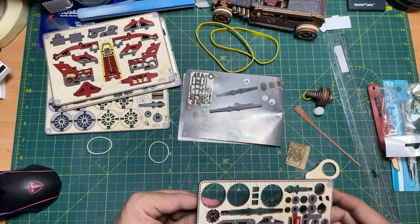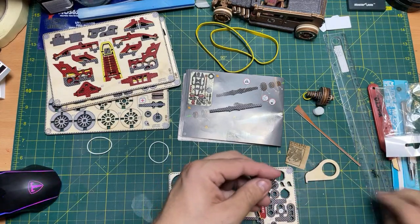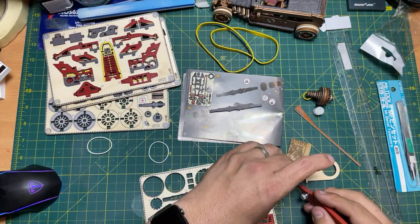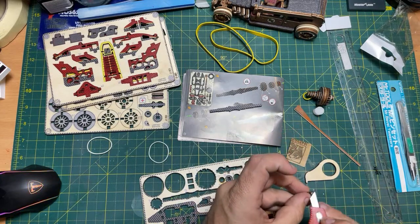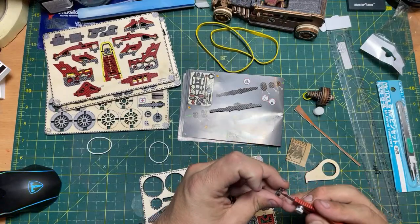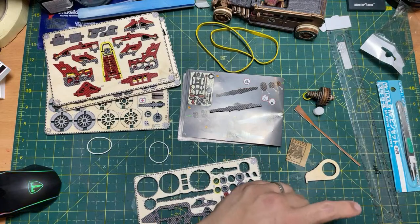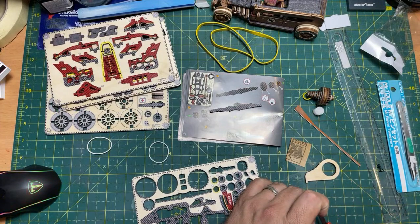Come on, here you come. Oh, didn't break off as clean as you'd like, is it? So let's get the old razor blade and just give that a bit of a trim. Come on, here you come. Perfect. Come on. That's that one done, going through. Clean up, brilliant. It's a little tiny piece there as well.